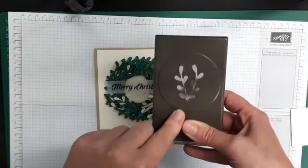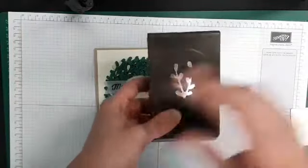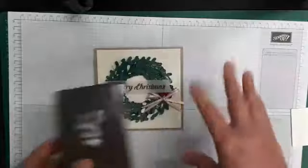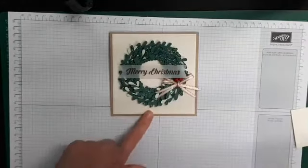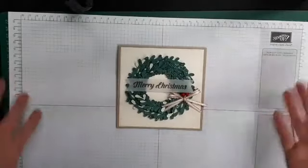It's not going to be just for Christmas. This is going to be great for just tucking behind your little sentiments when you want to add some leaves and some foliage or anything. This is the stamp to do it. But of course, on this card, we are using the sprigs as what they are meant for, to turn them into a wreath. All right, enough chatting.